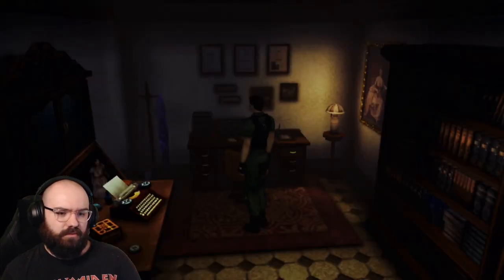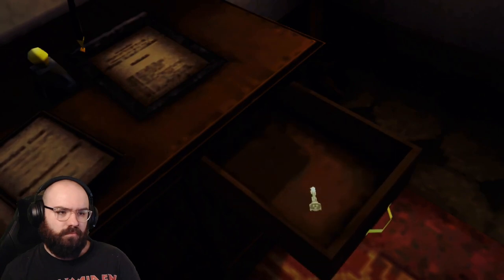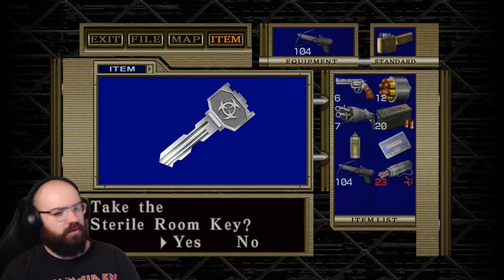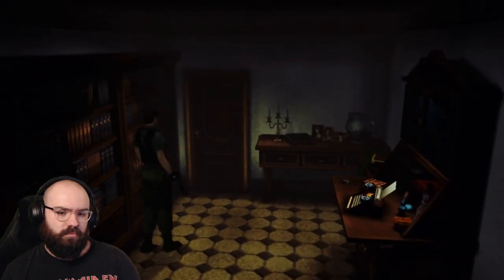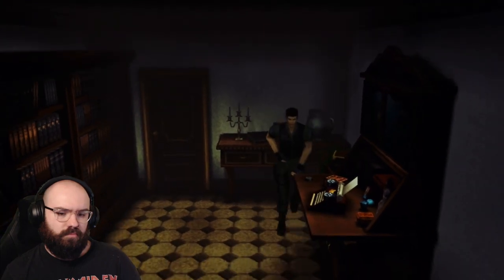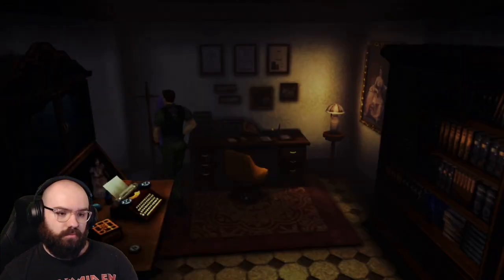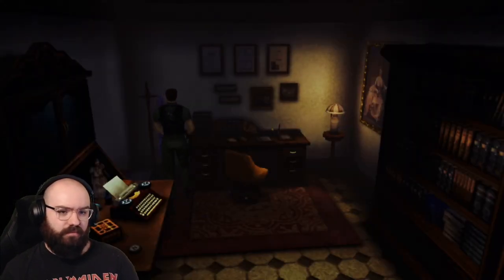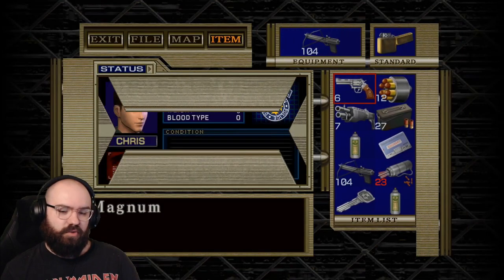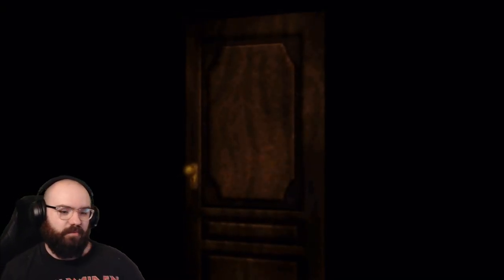Oh, that's nice. Just a save option. Oh, that's the key. Lovely. Check this. Sterile room key. Well, it's got the biohazard symbol on it. There's an option to save here. Oh, the shotgun shells, yeah, sure. I'm just looking around. Oh, well, now I'm full. Alright, do we need to save here, guys? No. Because I'm full up on items, that's why.